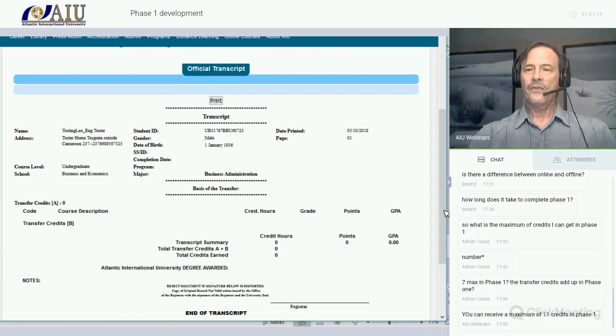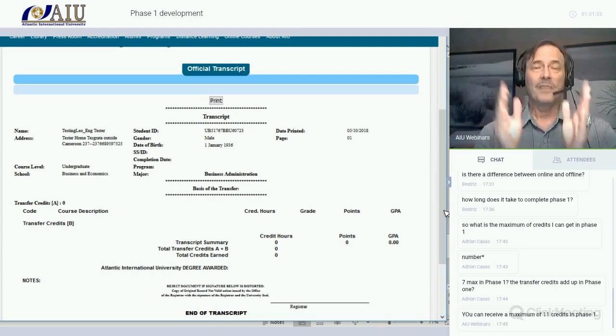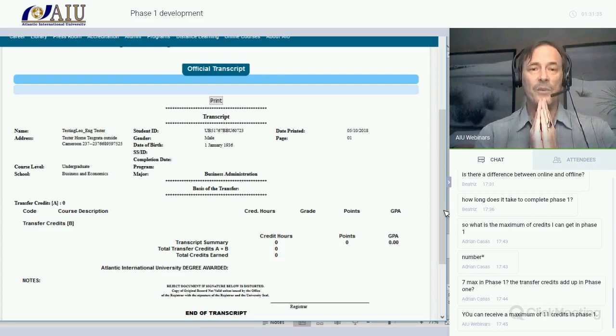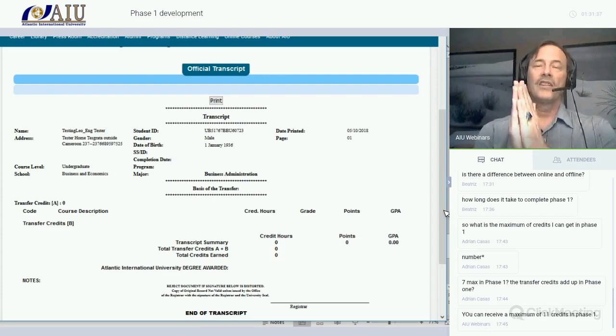So let's say you have submitted your questionnaire and you want to know what grade you got and how many credits. You can come here to the transcript that you have received, that it has been approved, that it is showing up on your transcript. You have a grade and you have 1 credit for the course. The credit hours will be 1 credit hour for the questionnaire course.